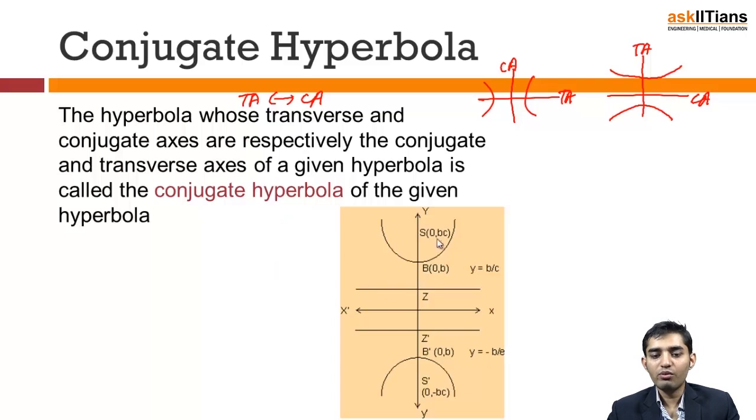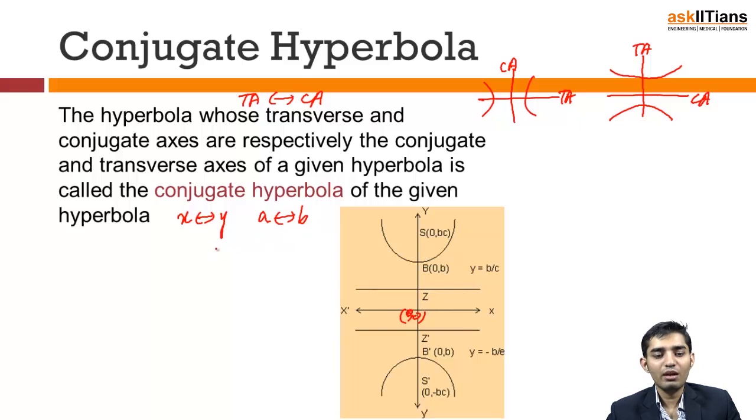And the graph of conjugate hyperbola will look like this, right? This is the graph of a conjugate hyperbola. It will be like a vertical hyperbola, right? And in this case, how will I find out vertex, center, focus, all these things? In this case, it is very simple to find out vertex, focus and directrix, all these things. Just swap x, y, and also swap a and b, because we are exchanging transverse axis and conjugate axis, right? So just swap x and y and just swap a and b, right? So what is center? Center of this will be 0, 0, because if I swap x, y in 0, 0, it will remain 0, 0 only, right?